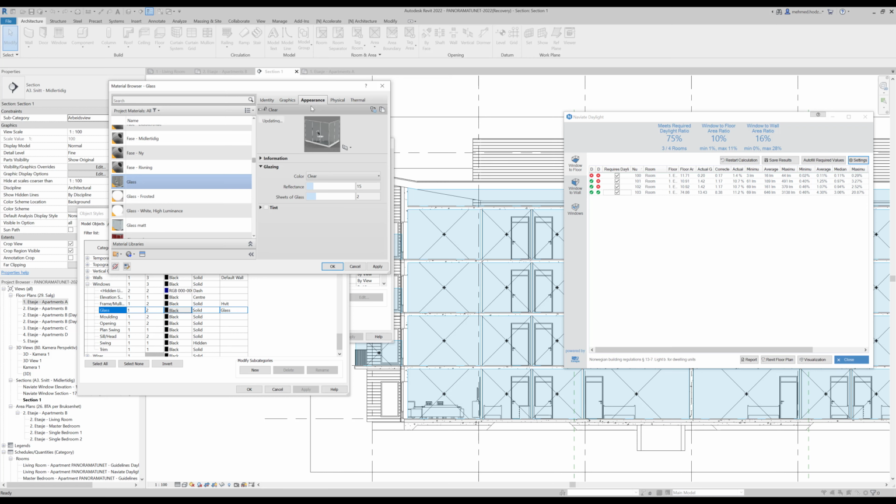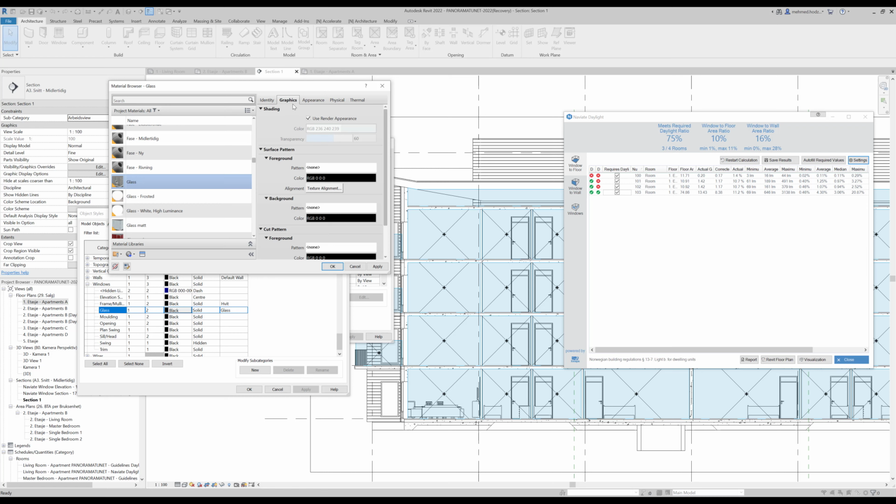So if you go to the appearance tab here, the reflectance property here is basically the opposite of the transparency. So if you want a transparency of your glass to be 60, you need to write down 40 here. And if you go to the graphics tab here, because I turned on use render appearance, the transparency is saying 60.